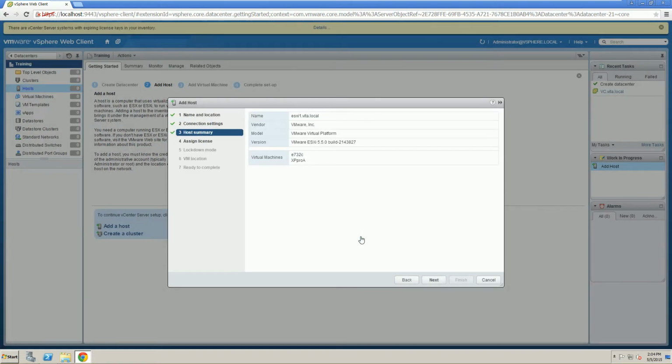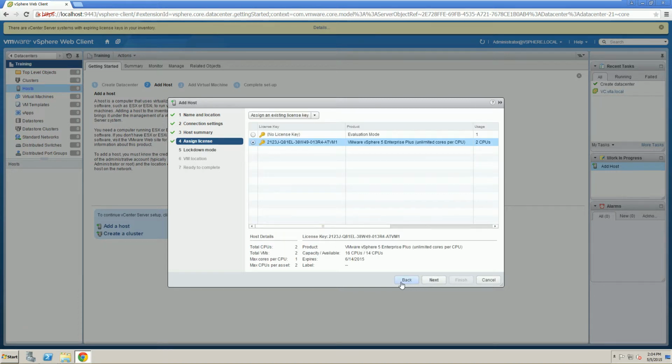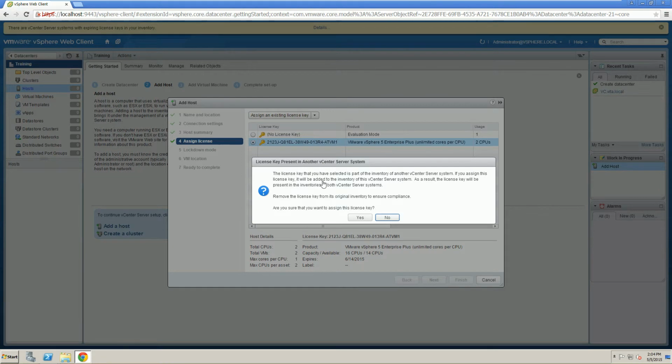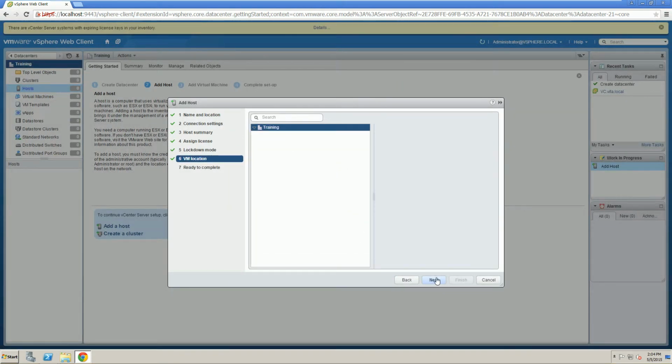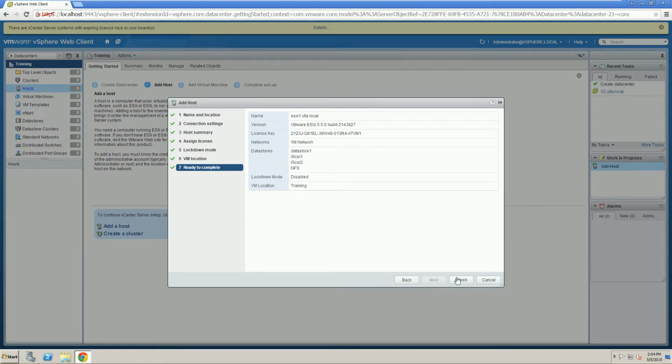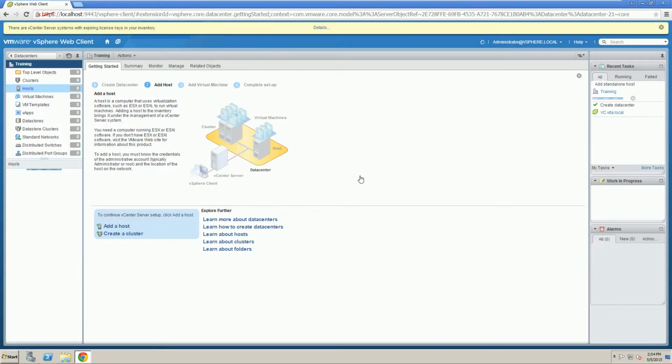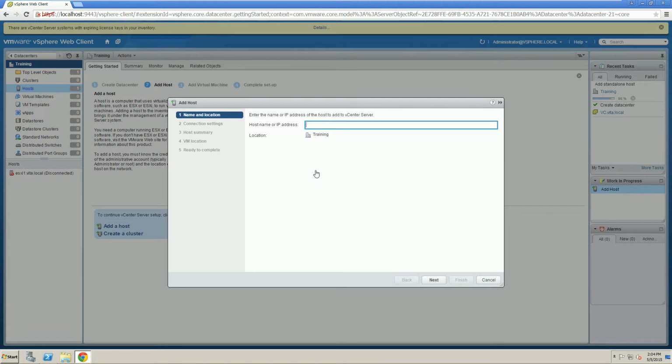This time I'm doing the names, not IP addresses. I'm going to go ahead and assign it an existing key, because all those keys are stored. I'm going to add in a second host.